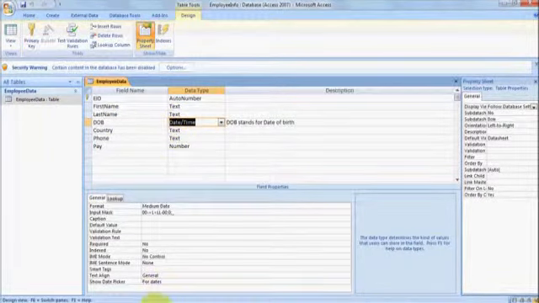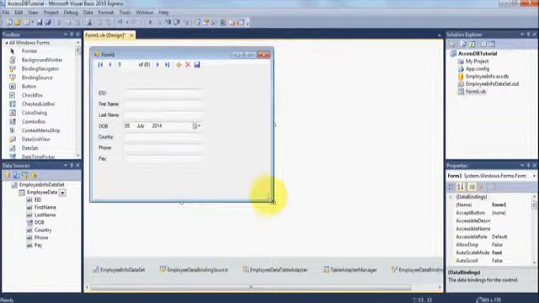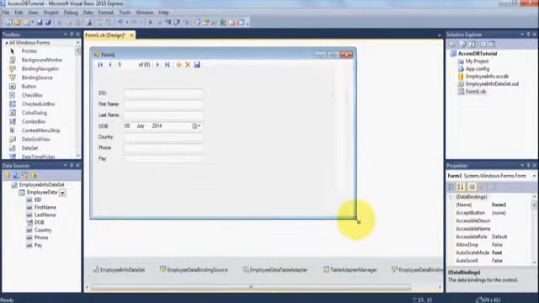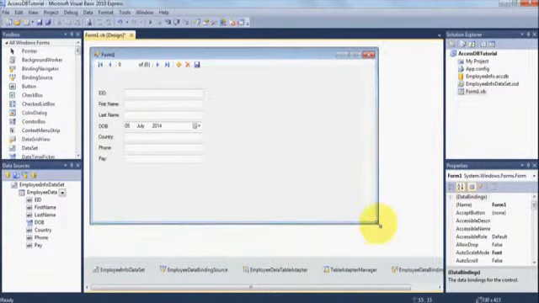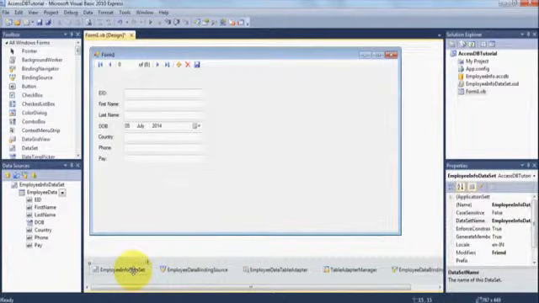So it recognizes that it's a date time data type and it will give you this date time tool for you. Okay, so I will give you the demonstration for that, but let's make our form a little bit bigger. You will be able to see the connection, binding source, data table adapter, and all these things here also.